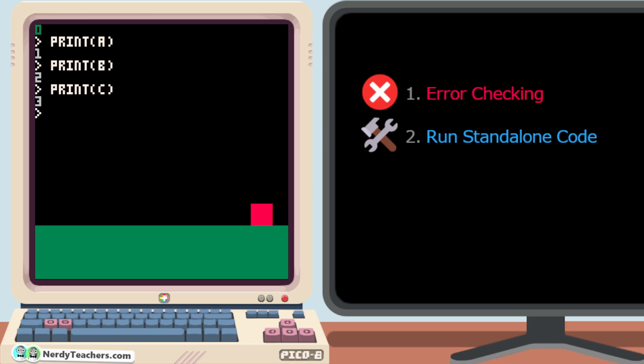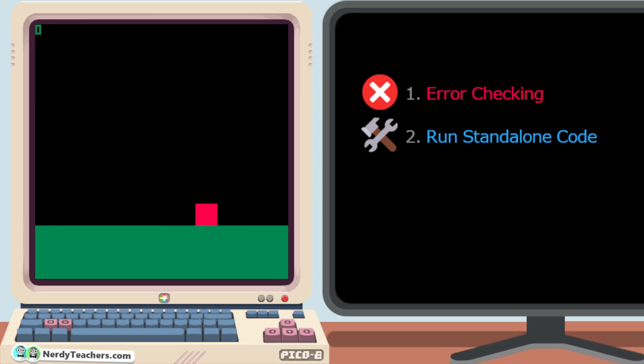Let's run it again and let the player run off the screen. We can pause and check where the player is currently with print x. So imagine we started the game and expected to see the player, but the player was nowhere on the screen. We can check the player variables like this and know exactly where the player is. Great for debugging. Just to show you what you'll see if it doesn't find the variable we ask it to print, let's print z. There, it shows up as nil, nothing.